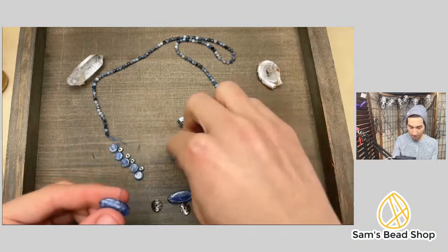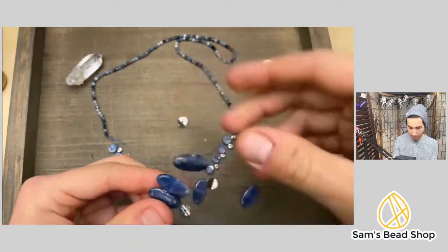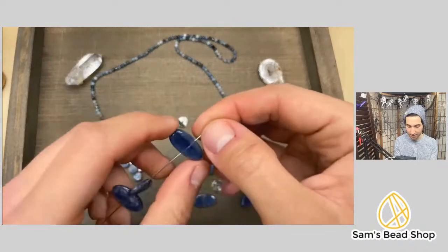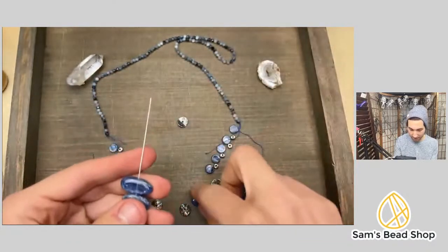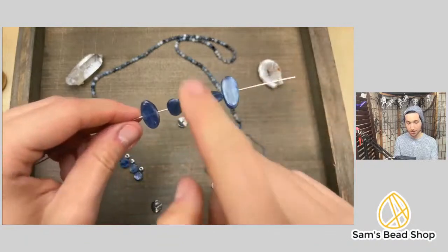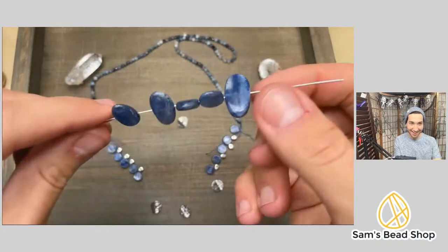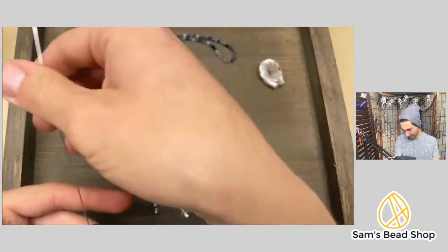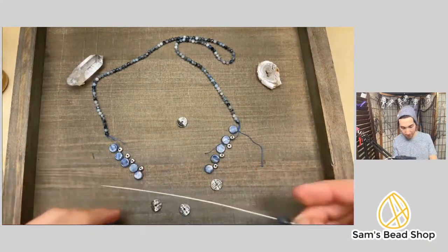Okay, so let's test all the beads, because sometimes you'll get some variance. If it looks like that one is a little bit not happy, which worries me a little bit. See how it doesn't really want to spin? Your bead should freely spin. Okay, looks like it might have just been a small kink in the wire. If my beads are freely spinning, then I'm not worried. You should be able to play Twister with your beads. Aren't those gorgeous? All right, so we've done the test. Now that we put them all on the string, we're going to take them right off. I can tell that 22 would be a happy medium for these particular beads.